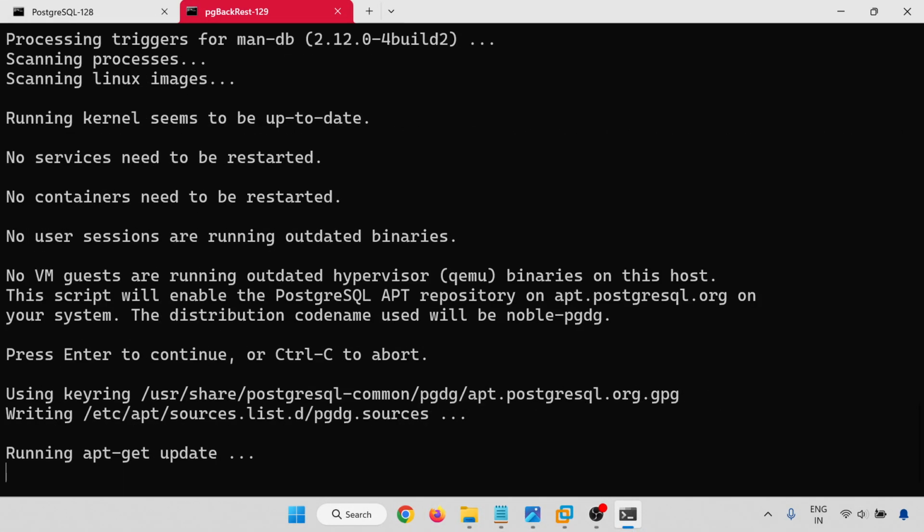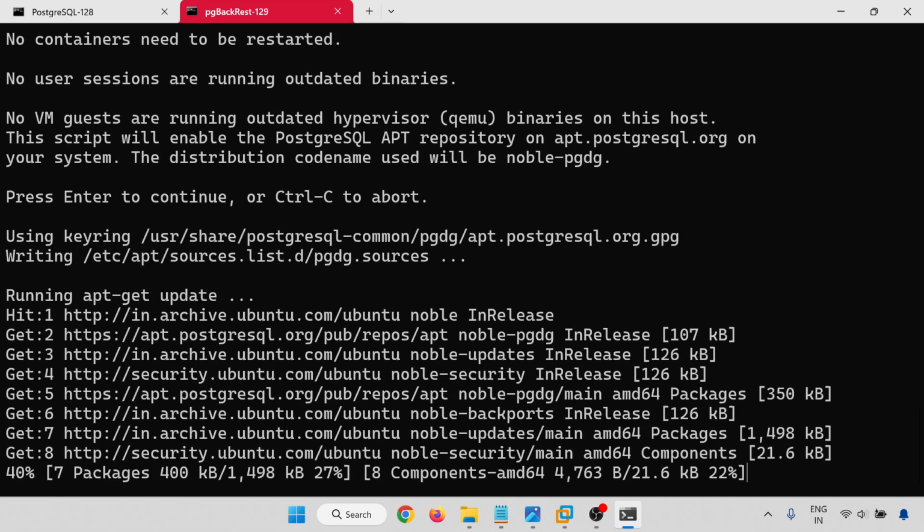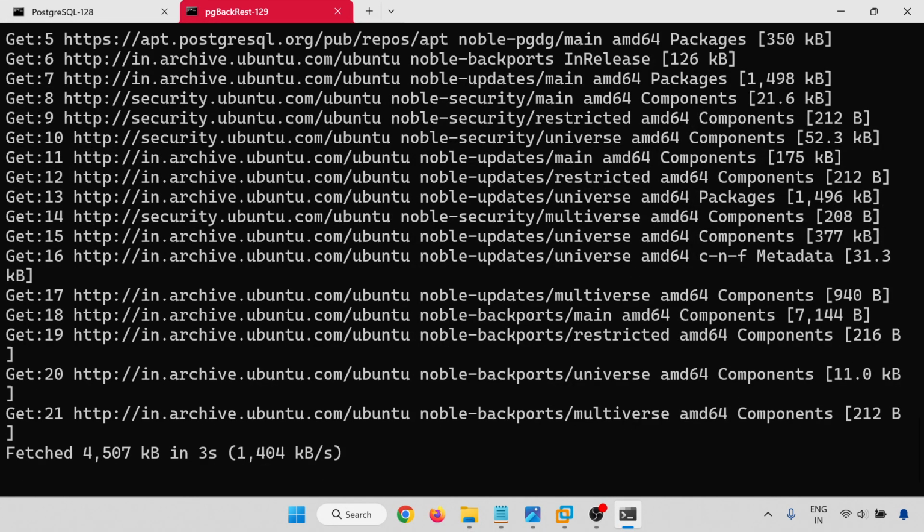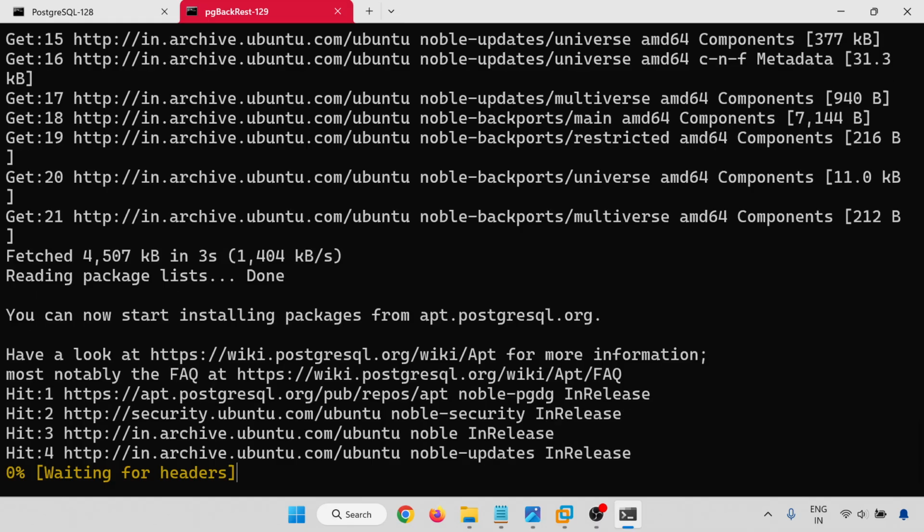Near about to complete it. Here I will install only pgBackRest.